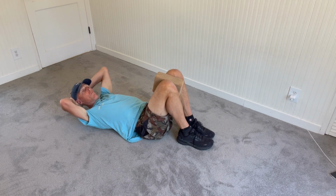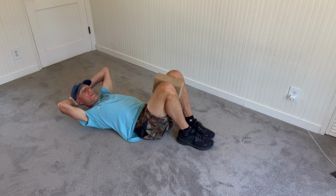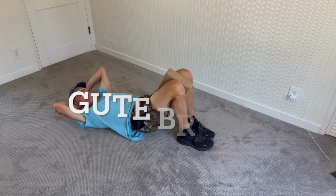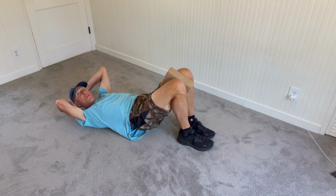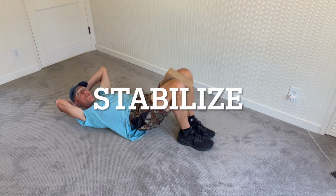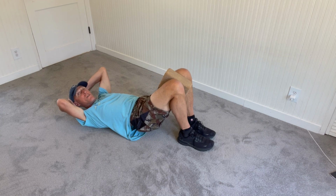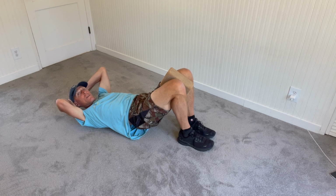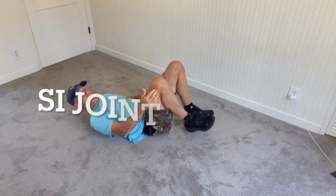Contract the abdominals. Press together the knees real firmly. And then press up, extend up, press together. You're doing a bridge, but you're firing up those adductor muscles now. Press the knees together. Bridge. Good. You want to do about 10 of those.